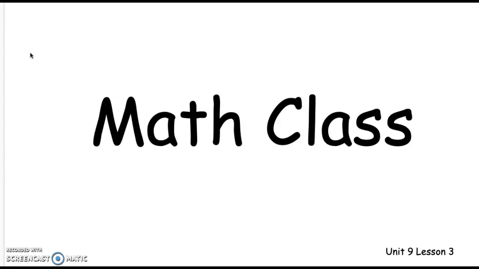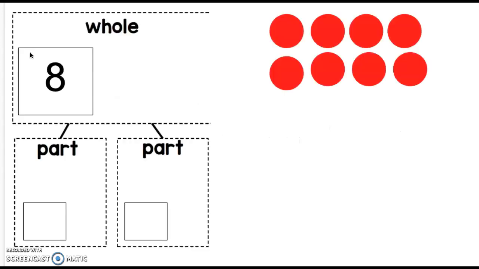Today, we are going to talk about taking a whole number and then breaking it into parts. And here's what I mean when I say that. So, let's say, this is called a whole part organizational tool. So the whole number is the number right here in the box, which is 8.